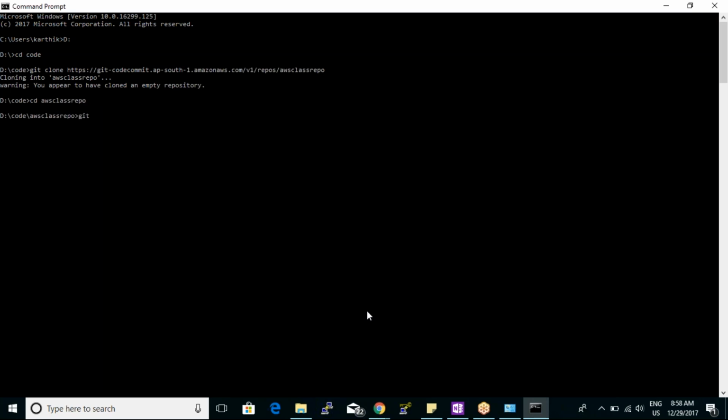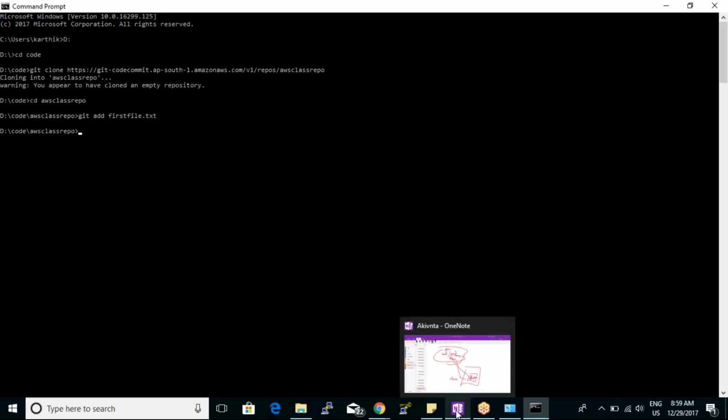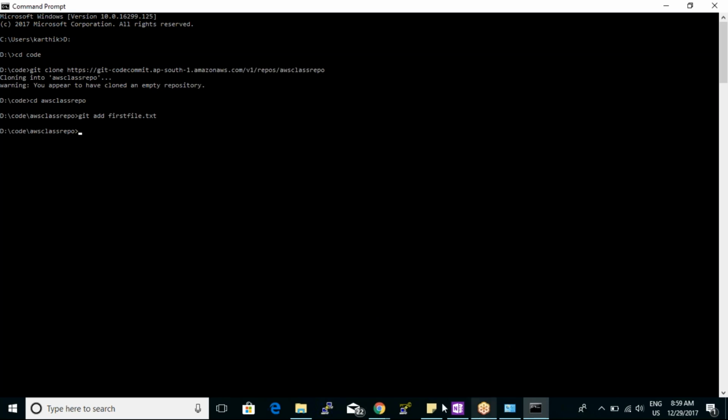Now here, git add first file. Now we have added this first file to our workspace, AWS CodeCommit, AWS class repo. On our local system we have added this. If you create that file, it doesn't mean that you added that file to your workspace. You have to add it by executing this command, git add.